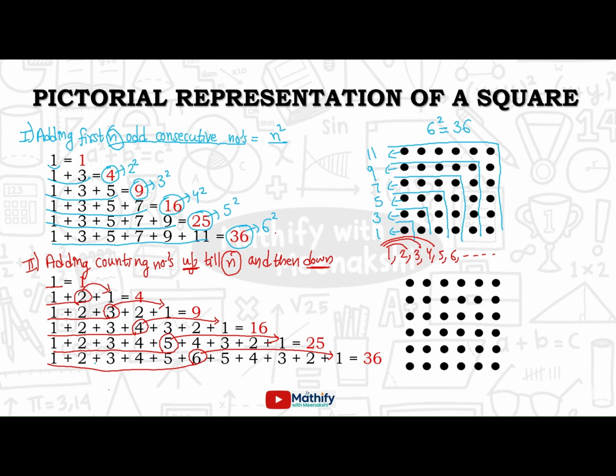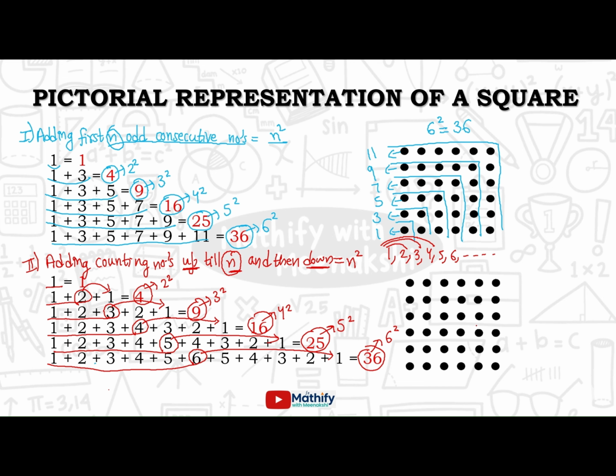Now did you notice something here? You will see that the counting numbers we add, up to that number, the answer is n square. Here we go till 2, so the answer is 2 square. Here we count up till 3, so that means 3 square. Here we count up till 4, that's why 4 square. And here we count up till 5, and that's why 5 square. And in the last step we count up till 6, and that's why it is 6 square, that is 36. So you have to see carefully up till what number you add the counting numbers, because that's your answer. It will give you the square of that number.